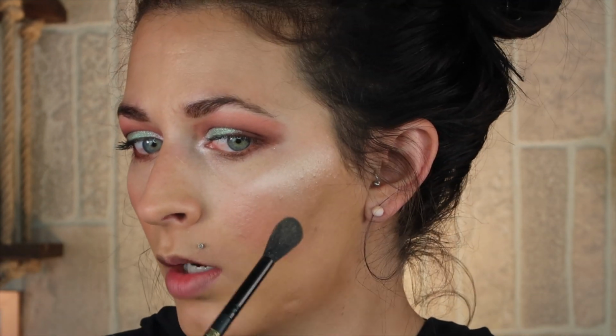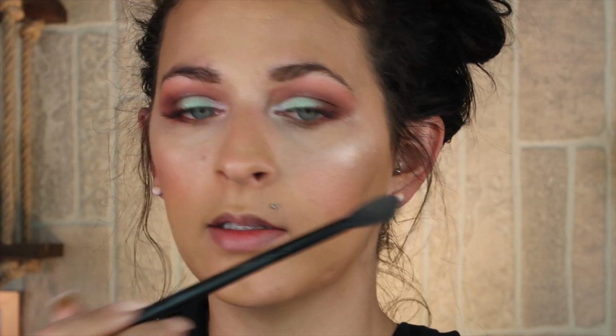Hopefully you guys, I know it looks nice on camera, but I'm telling you, it's not nice. I will show you guys, it sits on top of the skin in a very unflattering way. I feel like it's showing up okay on camera, but in person, it's almost uneven and it's clinging onto little spots. It's not going on in an even way. I have more texture on this side. So you can see every single pore, it just doesn't blend well. Even when I spray my face, so it's not about spraying the face.